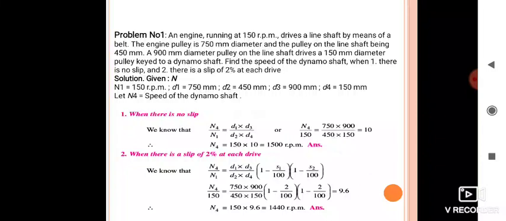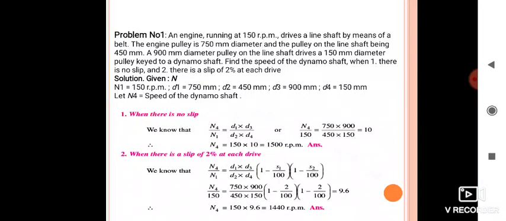First, when there is no slip, you have to remember this formula. At the side of the page you just write down all the formulas, and regularly you have to read those formulas. If possible you have to learn those formulas, because they are very much essential while solving the problems.